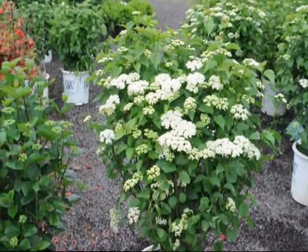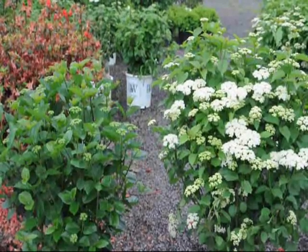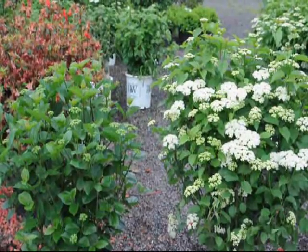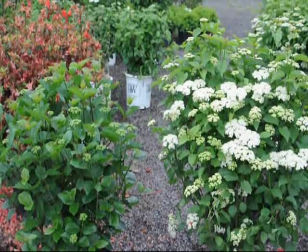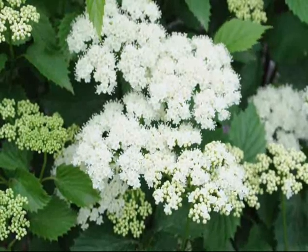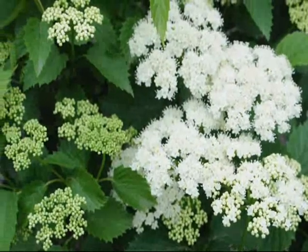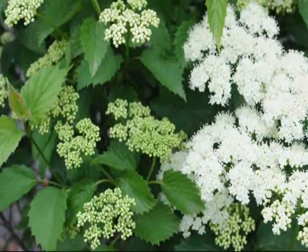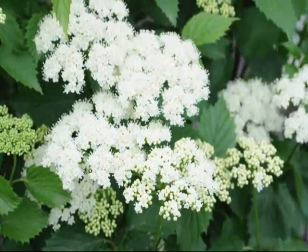Both of them are great plants. Both of them we use here on the farm not just for growing and selling — we do use them for ornamental display purposes. They are nice viburnums. This is the flower cluster of the Blue Muffin Viburnum. You can see the ones that are a little bit on the yellow side are not open, and it opens to a nice bright full white flower cluster.